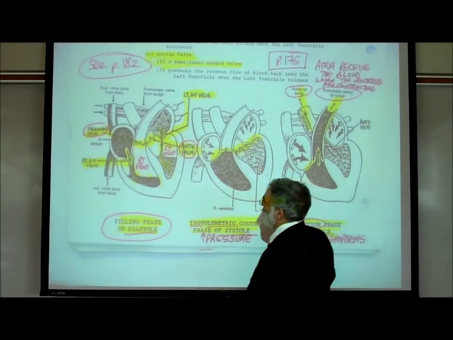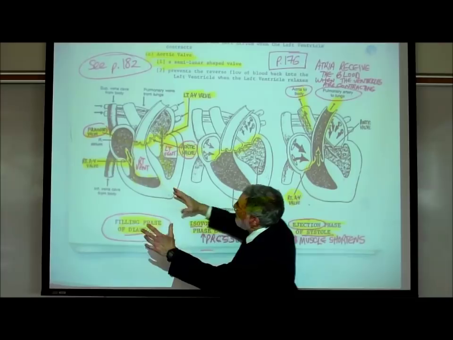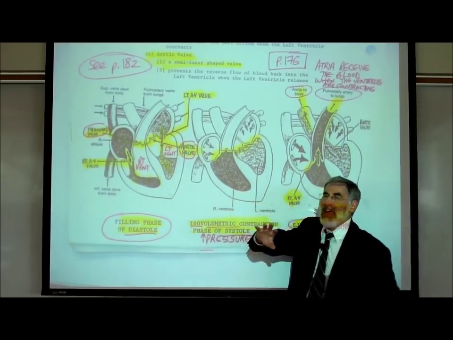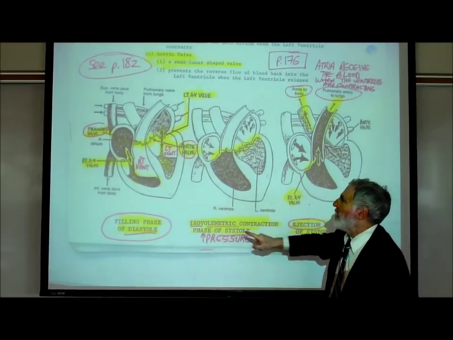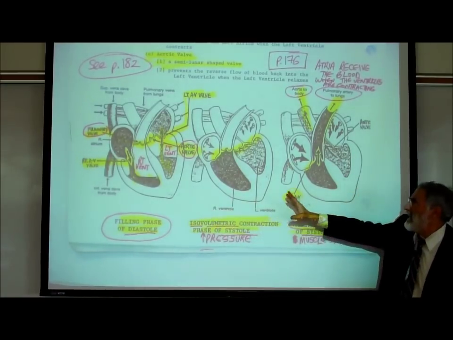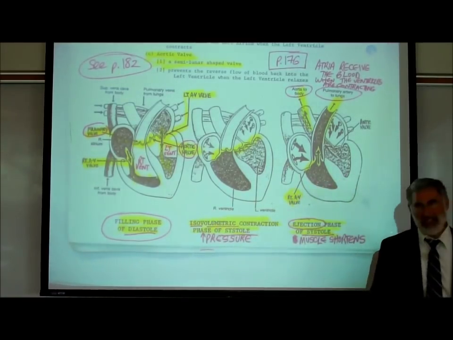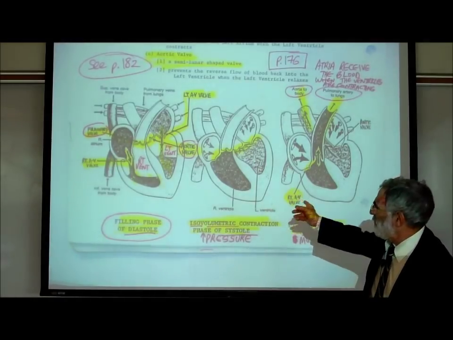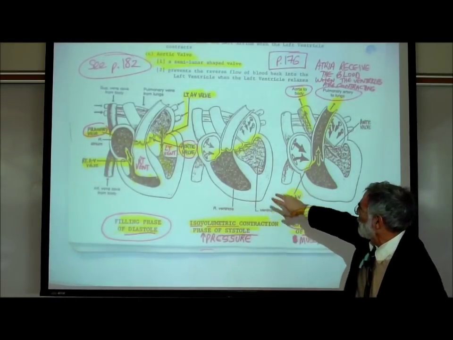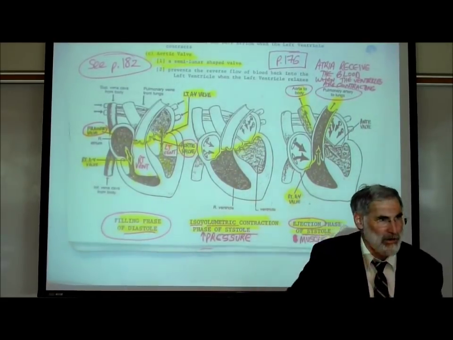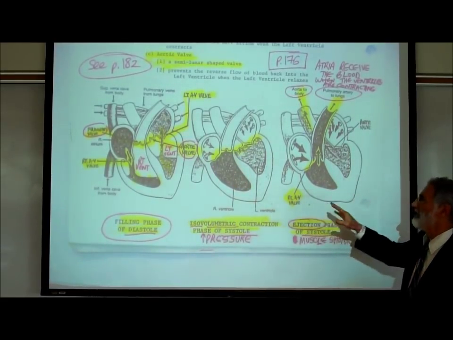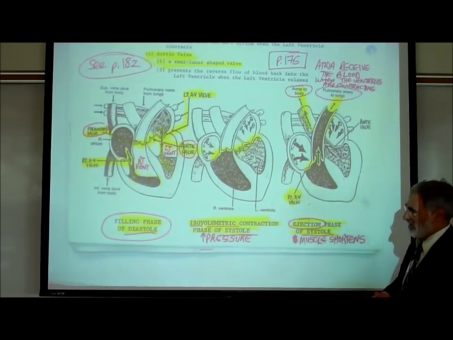Now, we can divide what the heart is doing actually into 4 phases. 3 of the 4 phases are identified and pictured on page 176. The phase that's missing here looks very much like this phase in the middle, and I'll get to that later. I don't know if it'll be today, but we'll get to the 4th of these 4 phases.